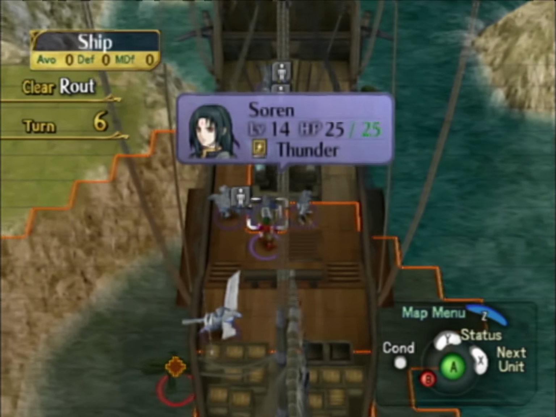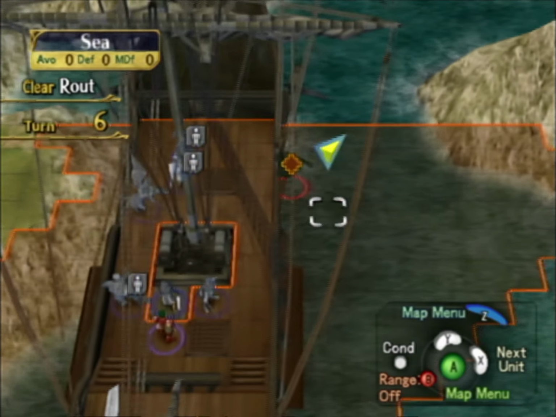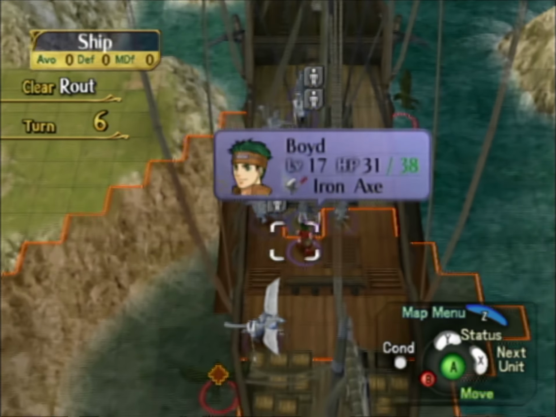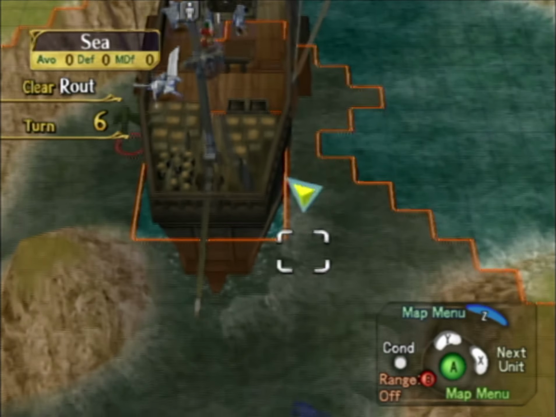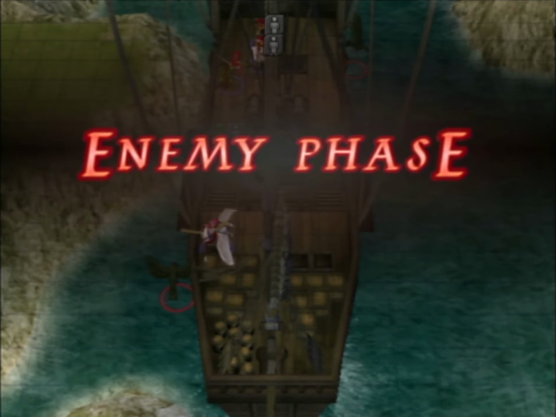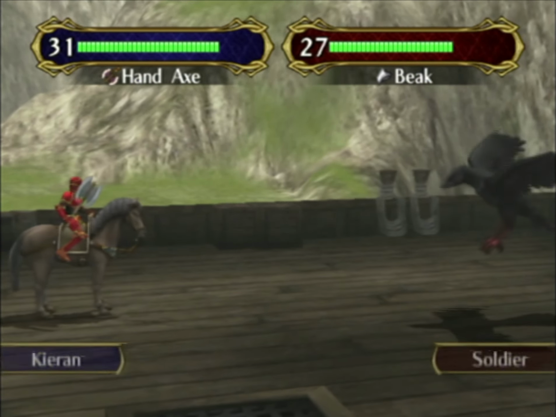Worst case scenario, I have to take two hits on... oh god, on Jill should be fine. Oscar can probably take two hits. Boyd can probably take two hits, I can probably take two hits. Alright, so we're good. The issue's gonna be getting everybody healthy for the boss and the other one that comes up next turn, but we should be good for this turn. Going for Kieran, I believe? Yep. That's fine.